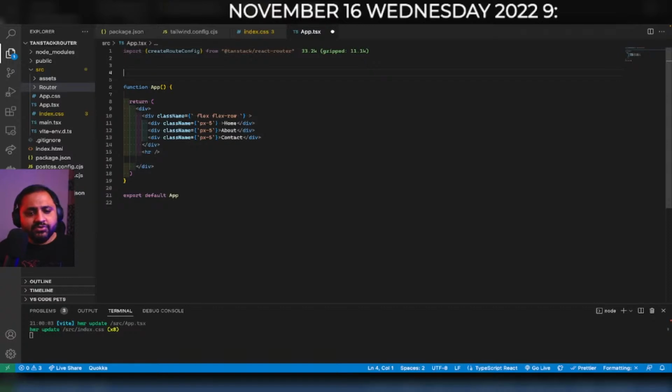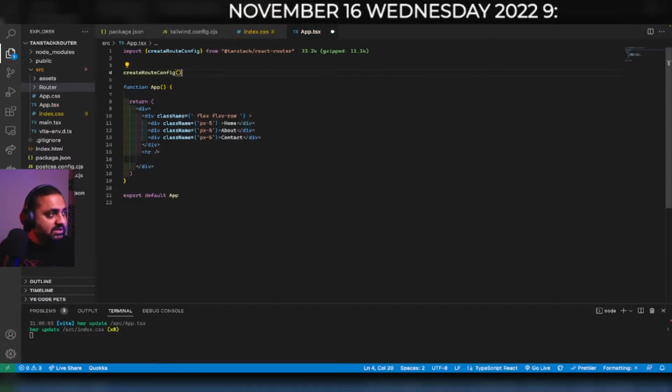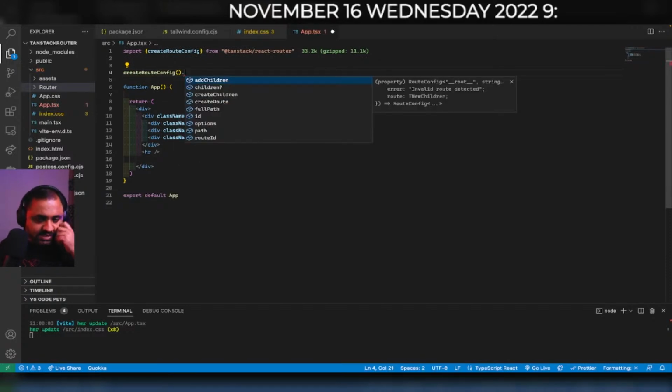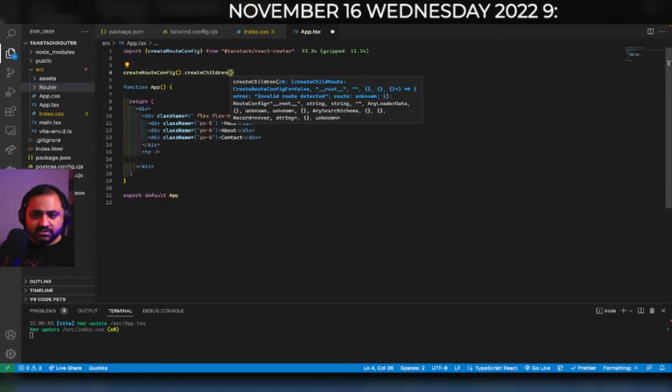So what I'm going to do is I'm going to simply call this function create route config, and call this as a function. Now within this I have another function available to me, which is create children, and create children takes a callback function.